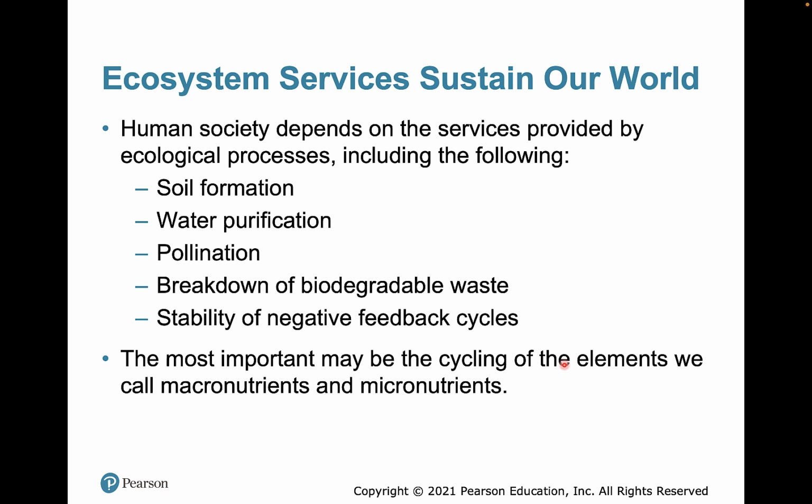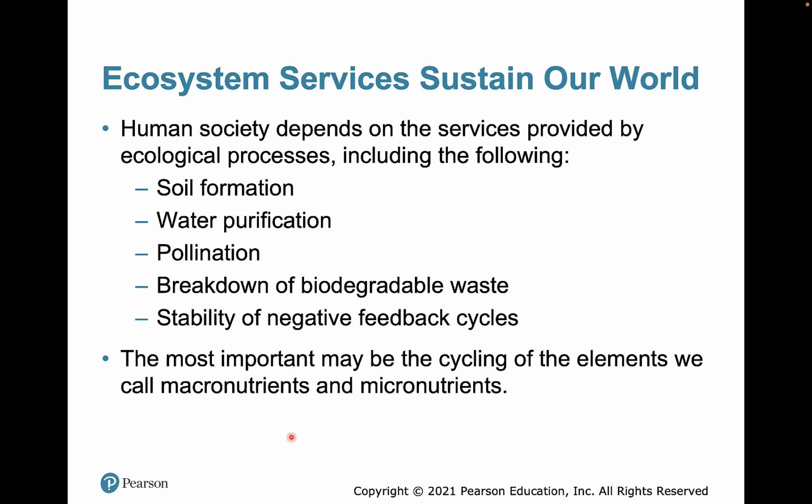Ecosystem services. We've talked about them, and we're talking about them again. Normal ecological processes that are the result of healthy ecosystems do really amazing things for us. They form soil, they purify water. We talked about pollination, okay? It's the breakdown of waste that's able to be broken down, like the dead deer on the side of the road. And ecosystem services are a system of checks and balances to keep those negative feedback cycles in balance, to prevent them from becoming positive feedback cycles.